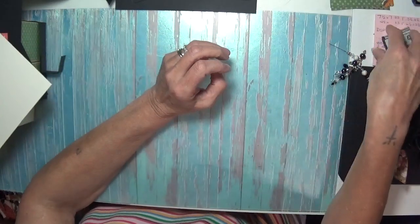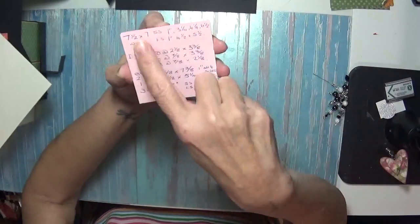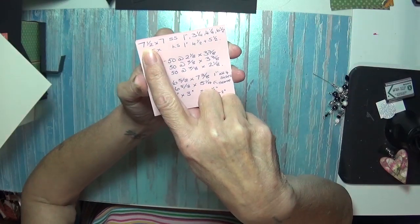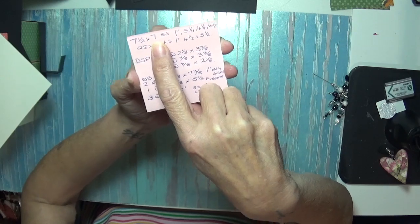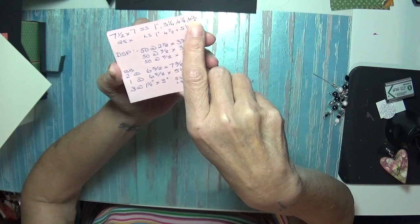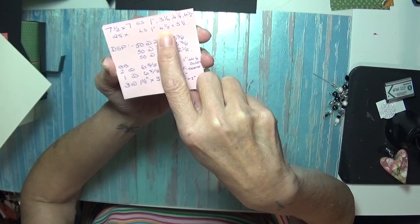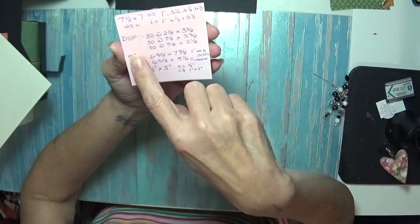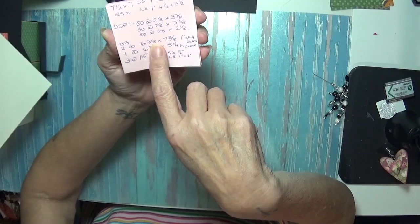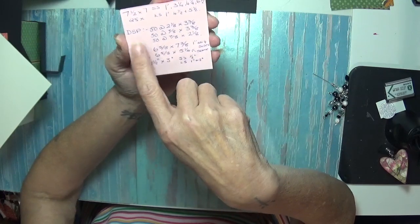So you can go off, cut all your pieces if you want, and then you can come back and make this with me. So you will need 25 boxes at 7.5 by 7. We're going to score the short side at 1, 3.25, 4.25, and 6.5. Then on the long side we're going to score it at 1, 4.5, and 5.5. For your train carriages then you will need 2 basic black at 6 5/8 by 7 3/8, and we're going to score both at this size.